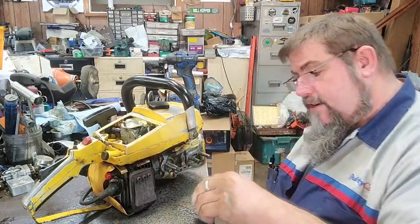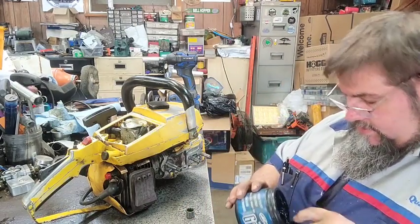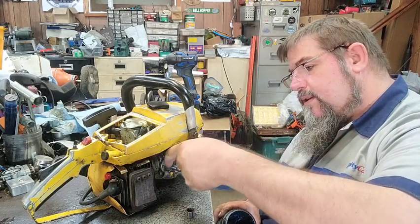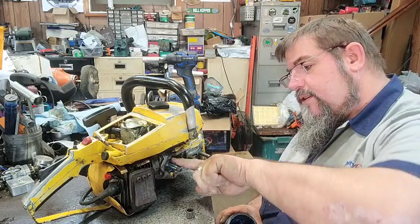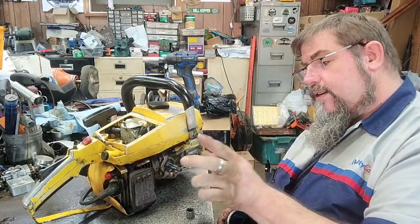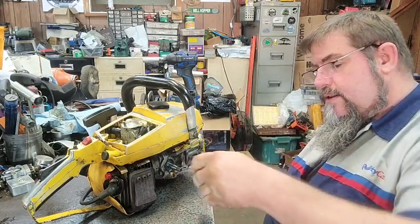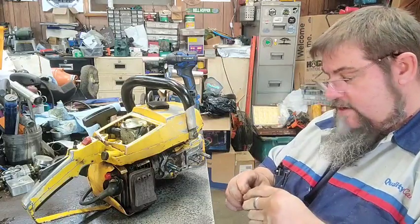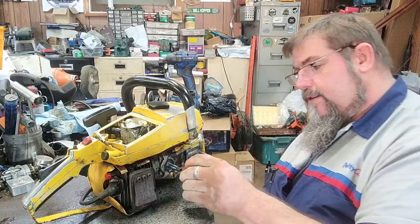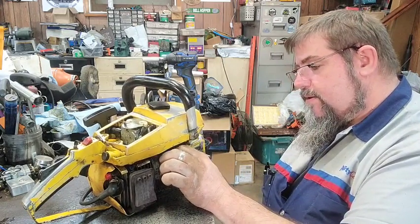We're gonna put some grease on everything and go back to putting it back together. Put a bit on here and try to keep as much off this taper as you can, because grease and tapers don't work well together. So try not to put grease on the taper, because it will restrict your clutch from seating on there good if you have a bunch of grease on that taper.